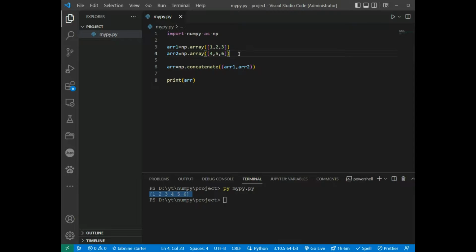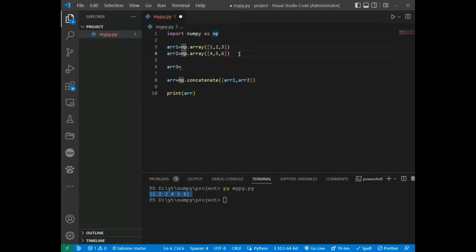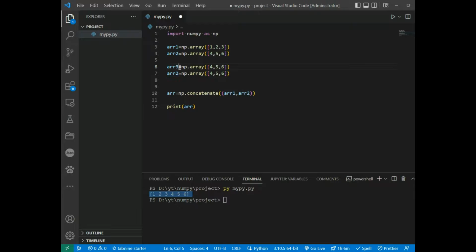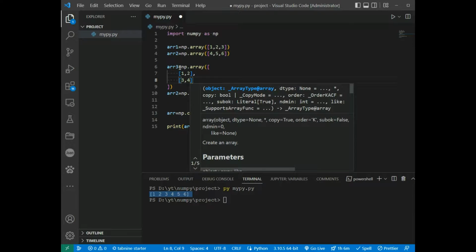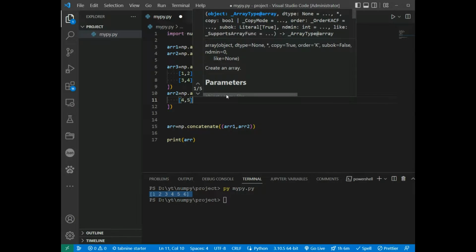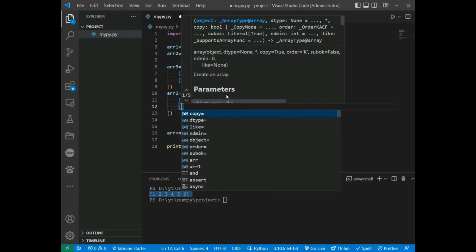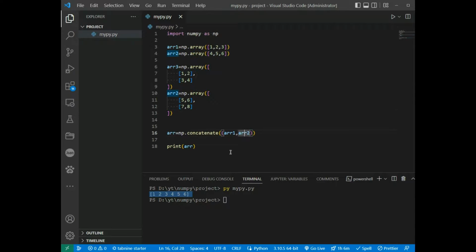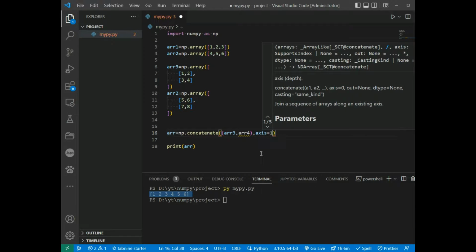So array 3, copy and paste, array 3 is 1 and 2 and 3 and 4, and in here array 4 is 5 and 6, and 7 and 8, and array is np.concatenate array 3 and array 4, and axis is 1.